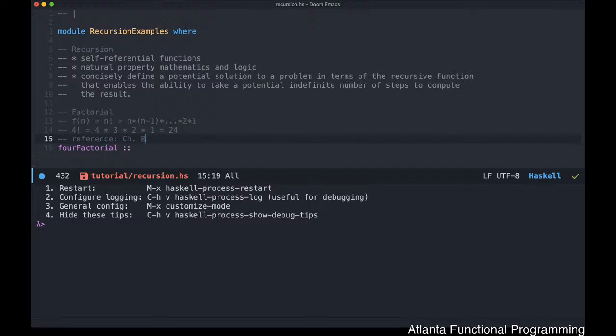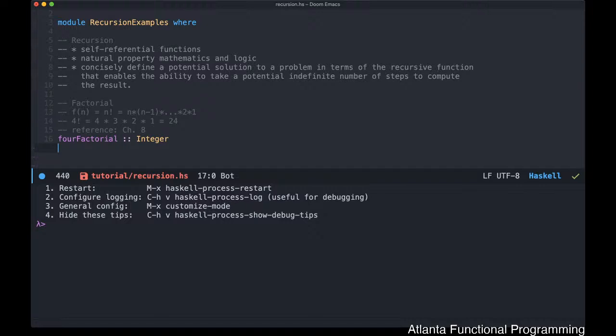This is a silly way of doing this, because this is essentially just a constant, the evaluation of the expression 4 times 3 times 2 times 1 to give us our final value, which is 24.